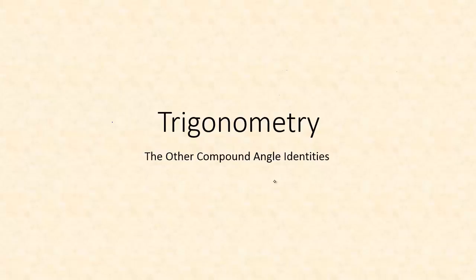So now here we're going to look at deriving the other compound angle identities, and all in all there's 6 of them. The other compound angle identities, or formulae, can be derived from this first one, and by this first one we mean the one we've derived already, so we've got 5 more to go.